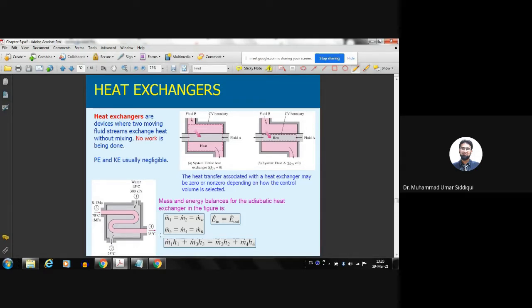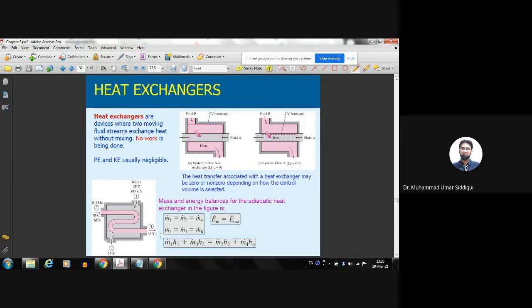So what I'm going to do is take a pipe. Inside the pipe, I'm going to make one fluid flow, and over the outside of that pipe, I'm going to make the other fluid flow. So the two fluids will be in contact with each other, not directly, but through the pipe. They are going to transfer heat from the hot to the cold fluid through the pipe. In this way, heat will be transferred, but the two fluids are not going to mix with each other.